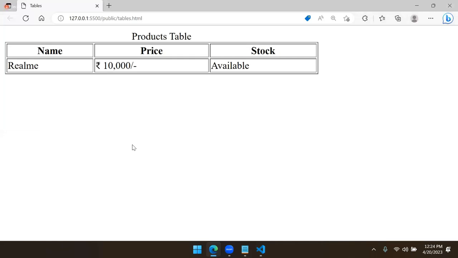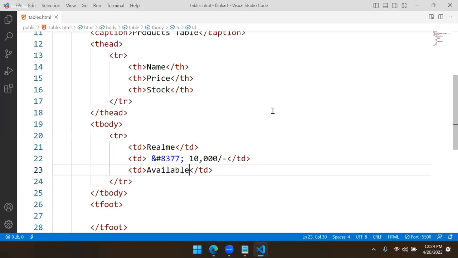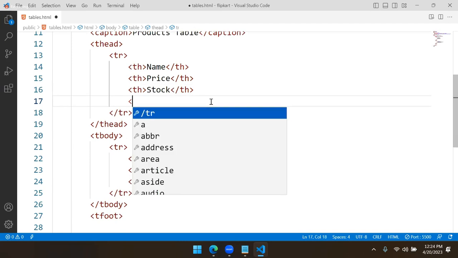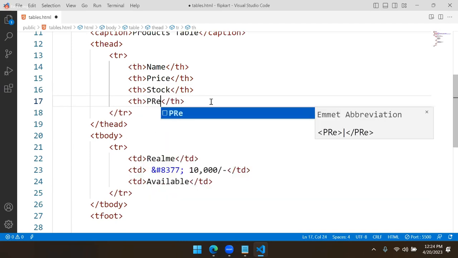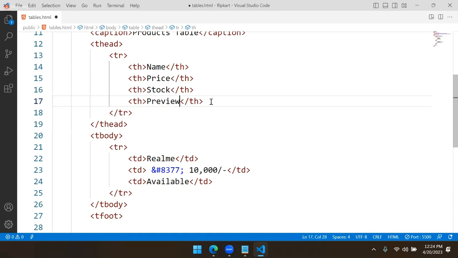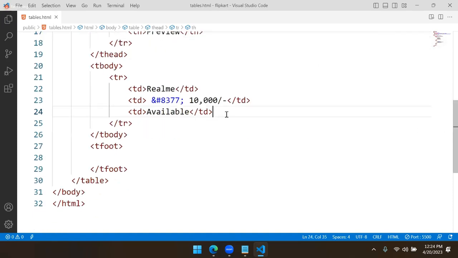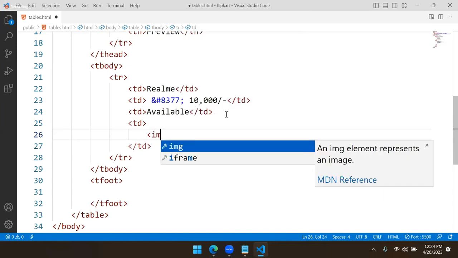In a table cell, you can add anything. It's just like a container. You can put a picture, you can put any link, you can put any table inside again. You can put buttons. For example, see now, we will do a lot of other work also. So here, this is stock. And after this stock, I give preview. And for preview, the last cell here contains an image.